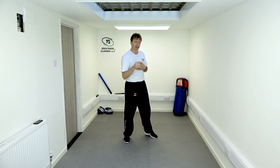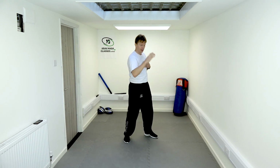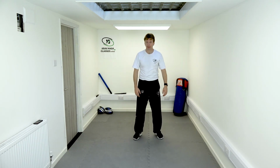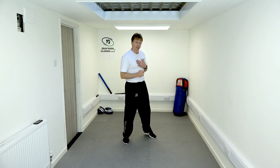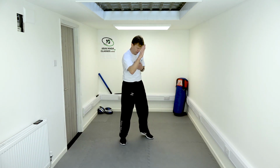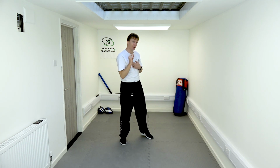Okay, and you're still driving into the outside of the forearm and stopping here. Boom, I'm blocking it. And then stepping in. But it's just that slight step there. You're still being square with my shoulders. Notice as I'm here, my shoulders are still square. But it just takes me out of the line just a little bit and makes that defense more effective.